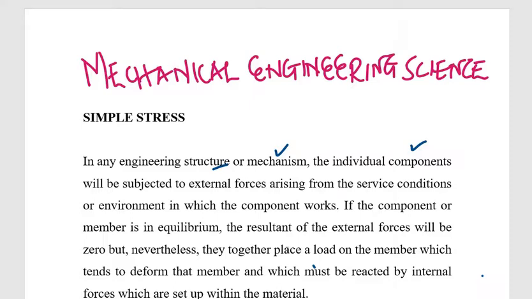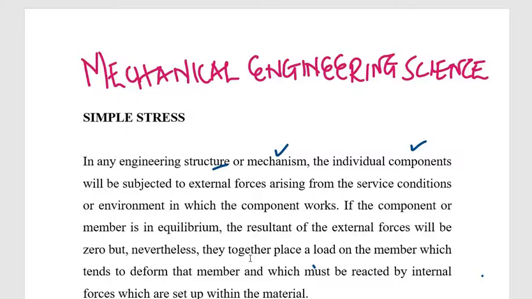Hello everyone, today we are introducing an important field of mechanical engineering science, and to begin with we are going to discuss simple stress. We must note that in any engineering structure or mechanism, the individual components of the structure will be subjected to external forces or loads arising from the service conditions or environment in which the component works. If the component or member is in equilibrium, the resultant of the forces will be zero.